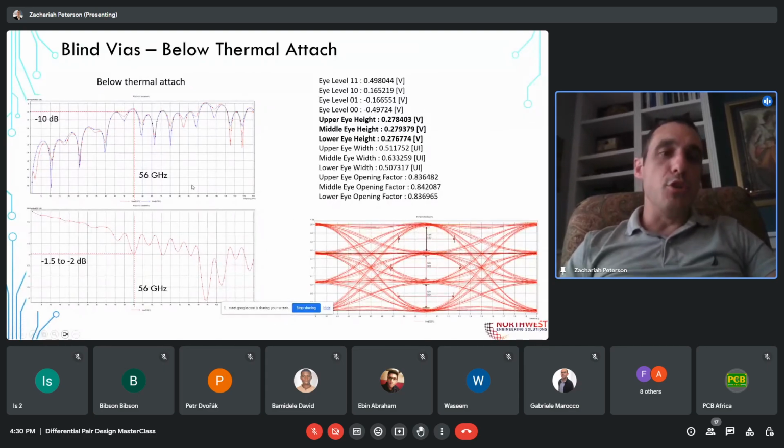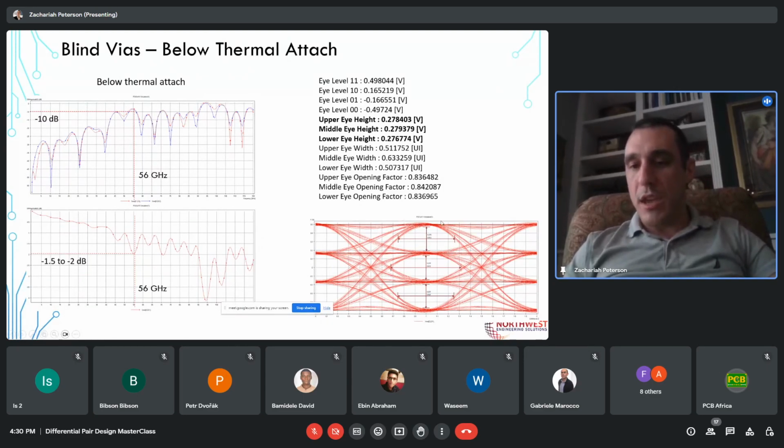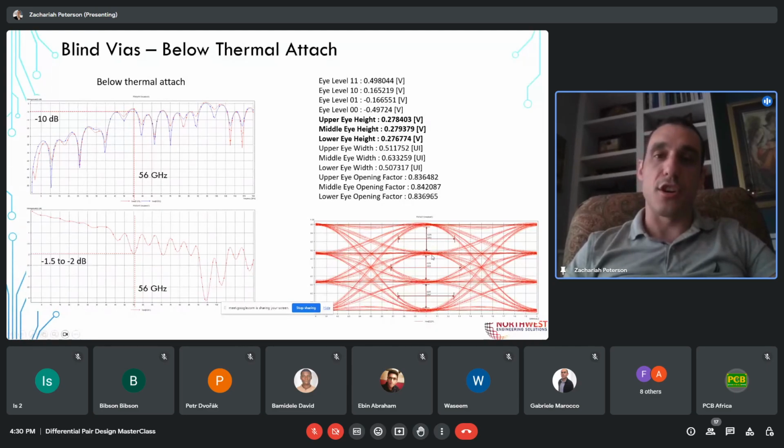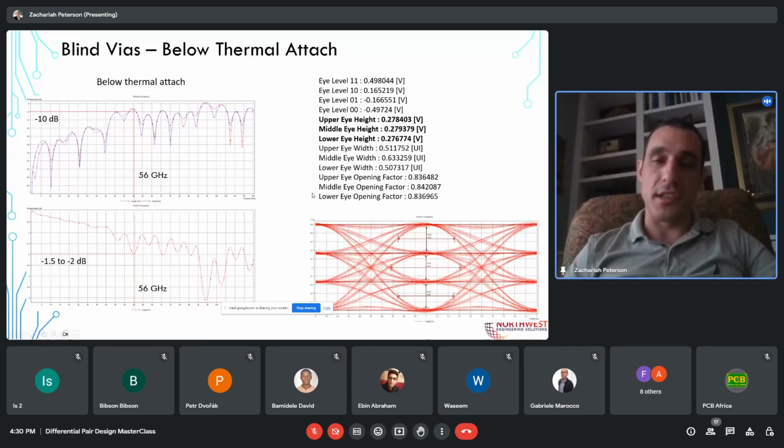We do want to look at the S parameter spectrum because the S parameter spectrum is going to tell us whether or not we have sufficient bandwidth up to our target frequency so that our receiver can interpret logic signals from this bit stream. But we also want to make sure that we have low noise and that we have an open eye. Eventually, as this interconnect gets longer and longer, and as we have more skew, the signals would start to overlap each other such that this eye or this vertical distance starts to close, and it becomes much more difficult to resolve the different signal levels in this bit stream.